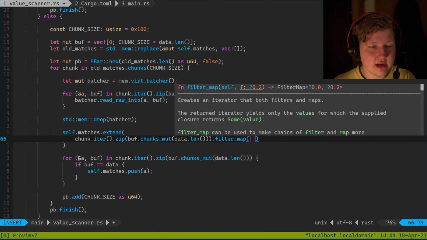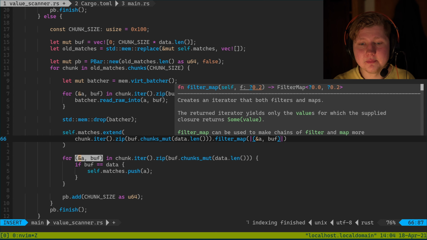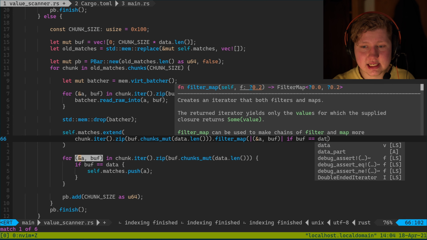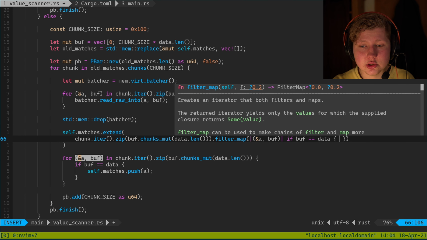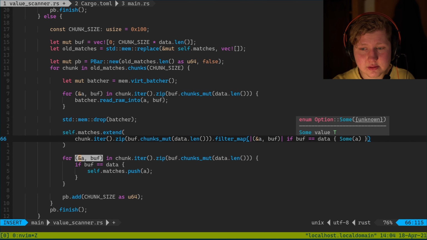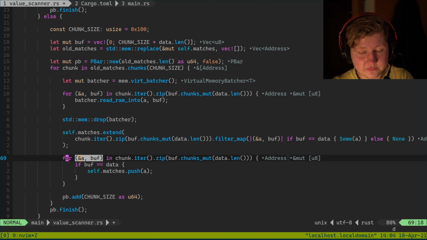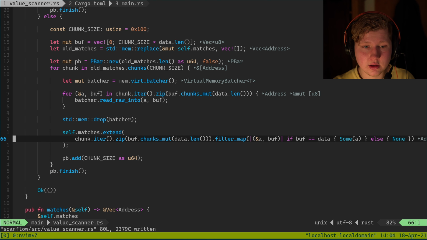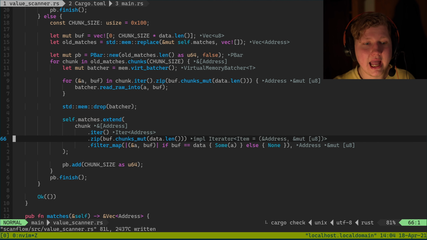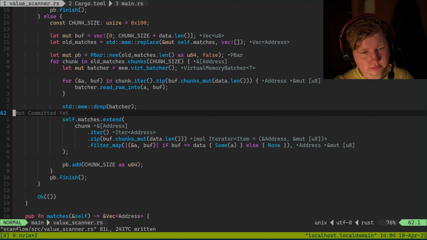And we have the same input as we do right here. And what we do here is just check if buffer equals data, then we return the address, else we return none. And then we just get rid of this and format the code, and this is what we end up with. It does the same thing, but differently.